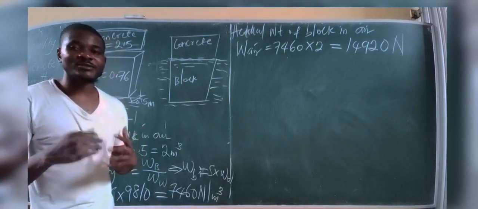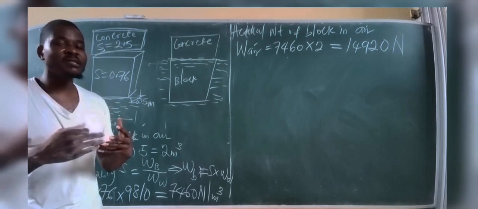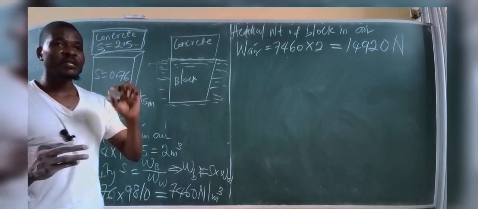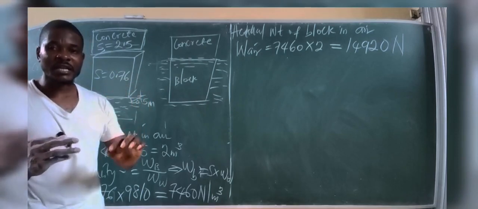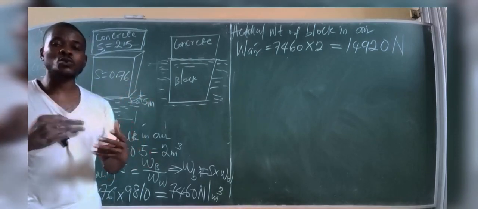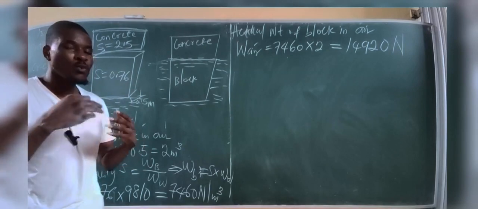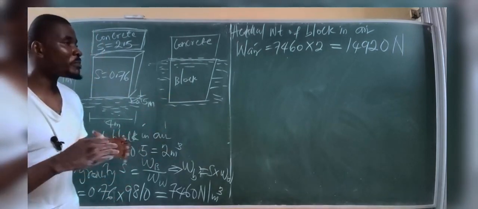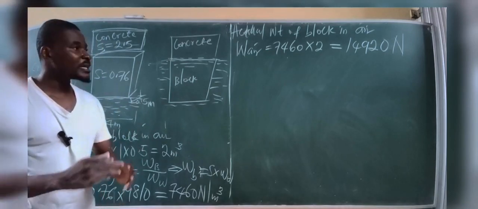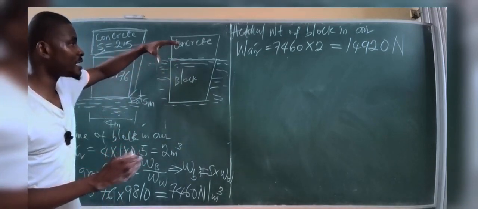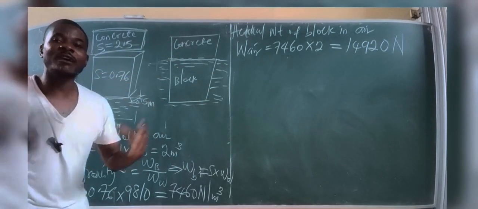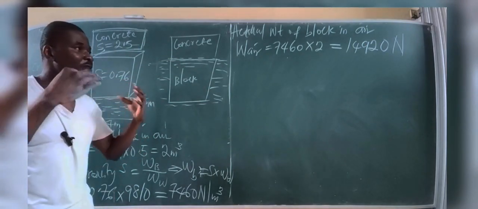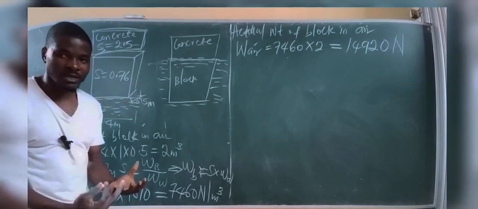The principle states that when a body is completely submerged or completely immersed in a fluid, the volume of the body in air is equal to the volume of that body when immersed in the fluid. So if this object is completely immersed in a fluid, it means that this block is entering into the fluid with its entire volume. So it will also displace what? The entire volume it has inside the water.